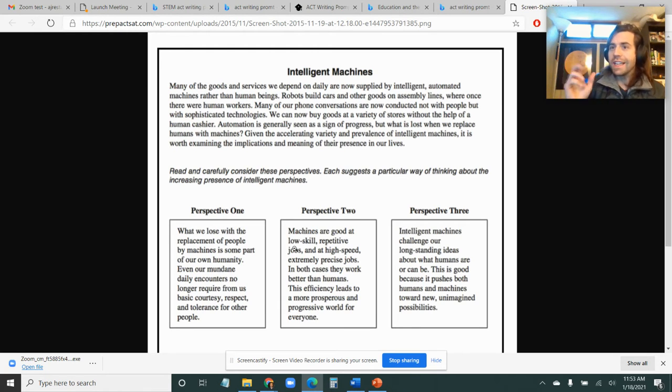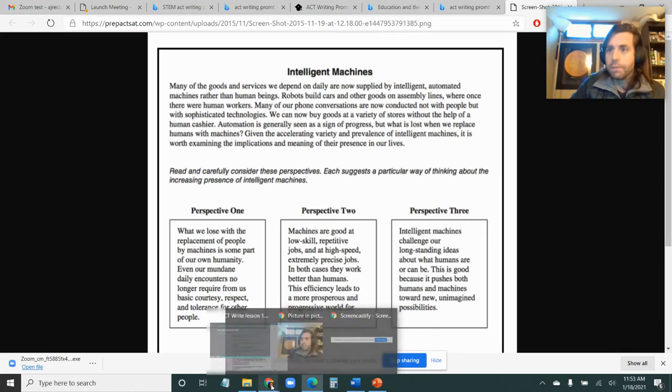This cuts our thinking time in half or more, because we can already say, oh, in answering this question, I'm kind of agreeing with perspective 1, or I'm kind of agreeing with perspective 3. So that way we don't have to come up with an entire idea in a vacuum. We can use the ideas presented to us to start creating our own essay, which is really, really helpful, right?